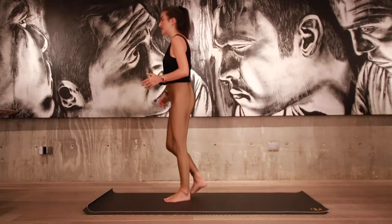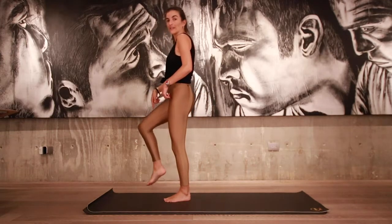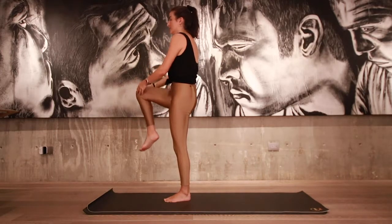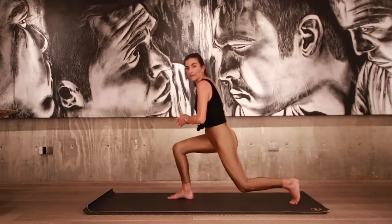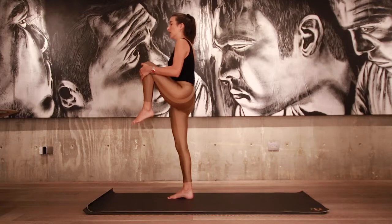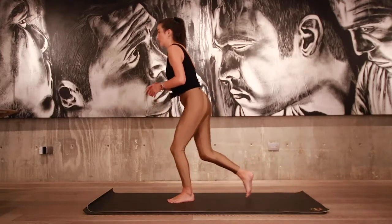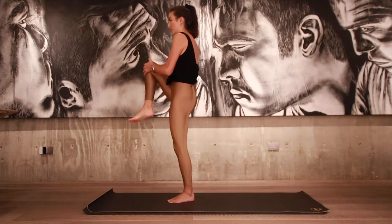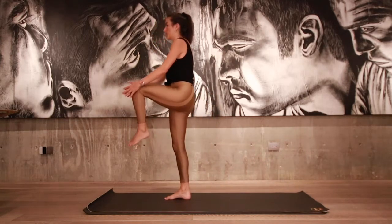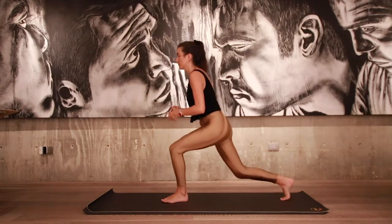And again, I like to inhale as I move my foot back. Exhale as I stand. Inhale as I sweep my knee forward, and then exhale as I hug it in. Beautiful. Inhale, stepping back. Exhale, lift. Inhale, sweep, and then exhale, hug. Last 4. And 3.